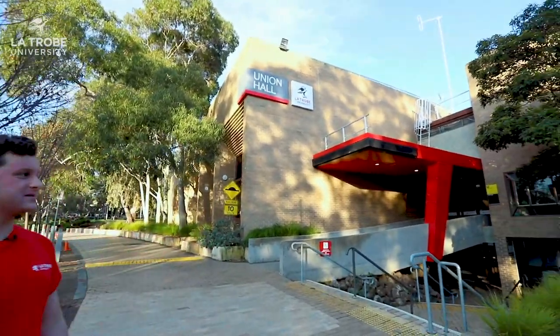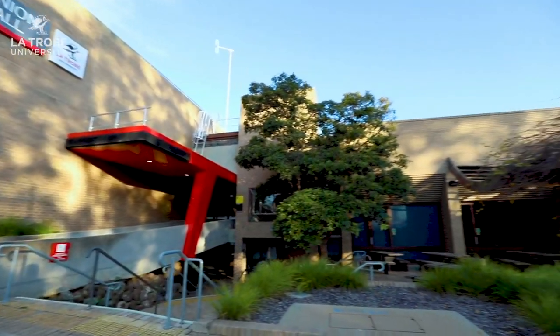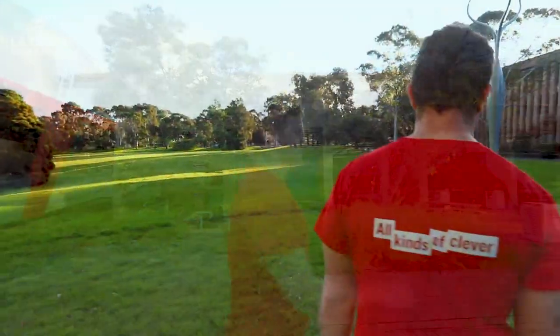Welcome to Union Hall. Now this place is going to be really exciting for you. This is where you're going to sit your exams. It's also where you're going to graduate from university just like I did a couple of years ago. Another really cool aspect of having our exam hall here is that the Erie, our local La Trobe University bar and restaurant, is just around the corner — so perfect place to go after you've finished your exams. Gorgeous, right? You'll only get that kind of campus experience here at La Trobe University.